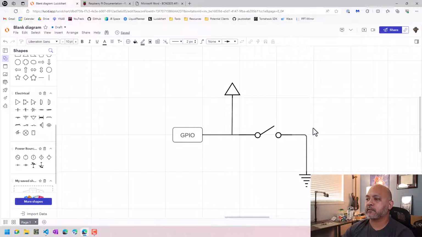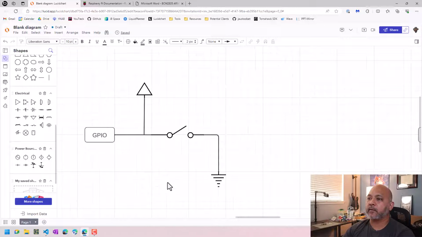The problem with this connection is that the current flow between the 5-volt supply and ground is going to be extremely high. We have nothing in line to limit the amount of current. And this can cause damage to your electronics.